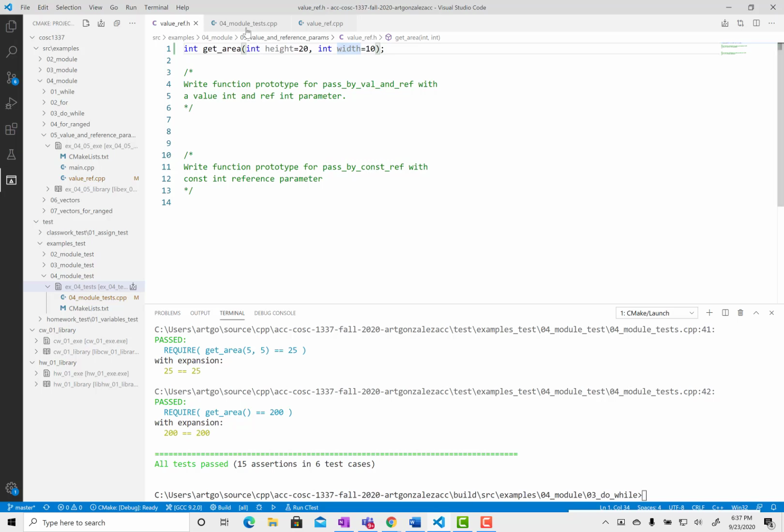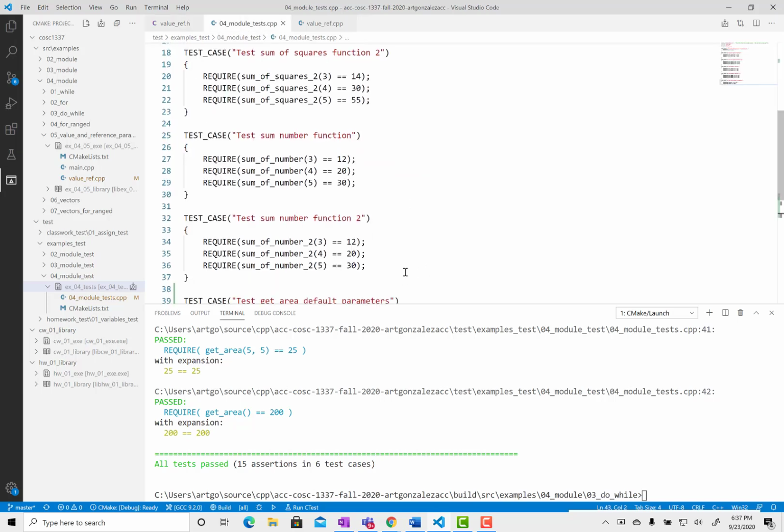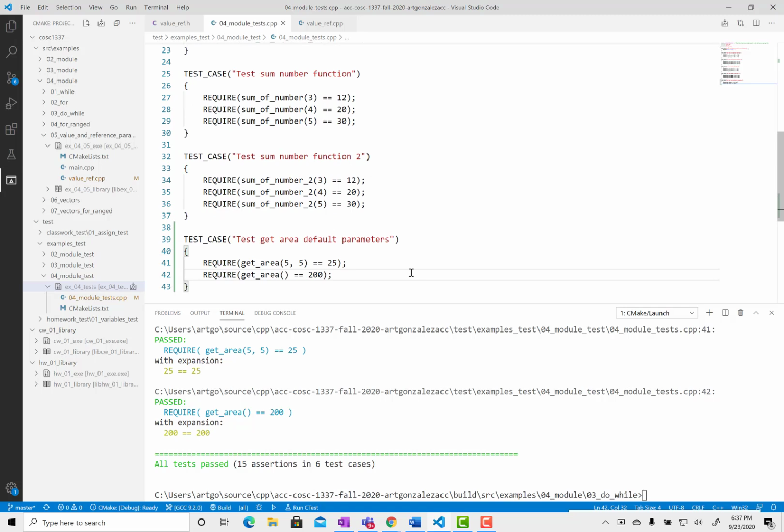parameters. And can we do, I guess, some other assertion? What do you all think? What else can we try to test here? One parameter with default, right? So let's see.